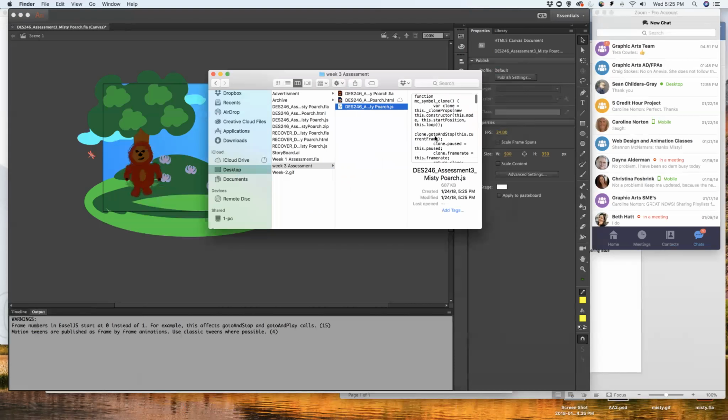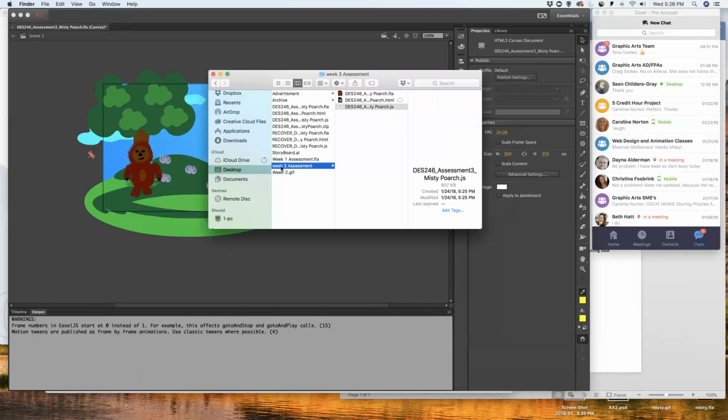And this is where you're going to end up finding the code you just wrote for your actions, along with any of the JavaScript that was automatically created based on the animations you've got going on here, like your bone tool and things like that. All kinds of nifty stuff that can be found in this JS file. I still think Animate is great. That's a bunch more code than necessary, but considering it does the majority of it for you, it's pretty great.